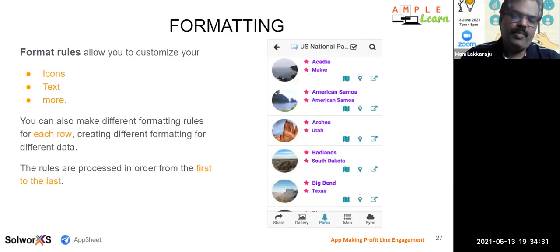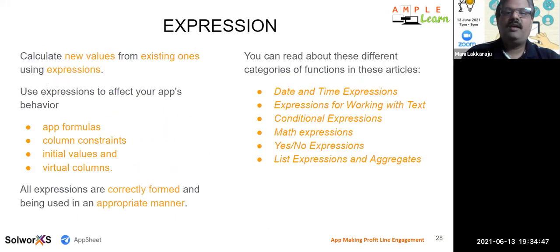Similarly, you can bring in a little more enhancement, like highlighting, buttons, and connected scenarios for your users, and you can make it much better. This is where formatting comes into play. And finally, you have a chance to write your own expressions, just the way you write formulas in an Excel sheet, and you can make things much more focused and effective on the way they work for you.